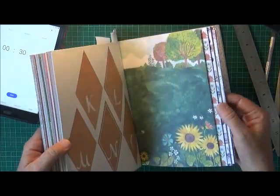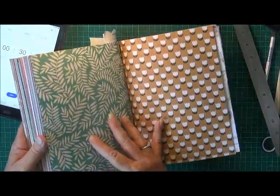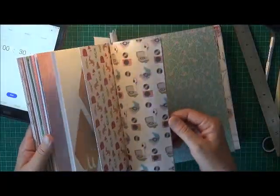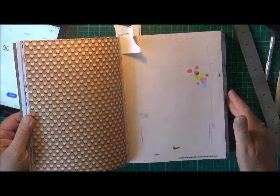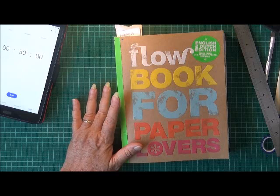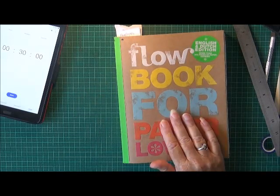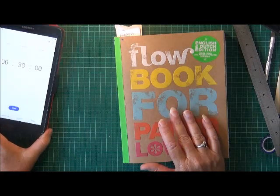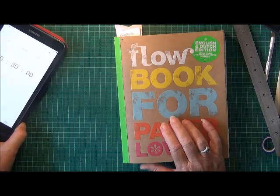It's an awesome paper lover's book. And look at that. That's nice, isn't it? And I really have not touched it for a good couple of years. I don't really have anything that's older than that. I had a good look, but I thought that's what I'm going to use today. Make something out of this flow book.